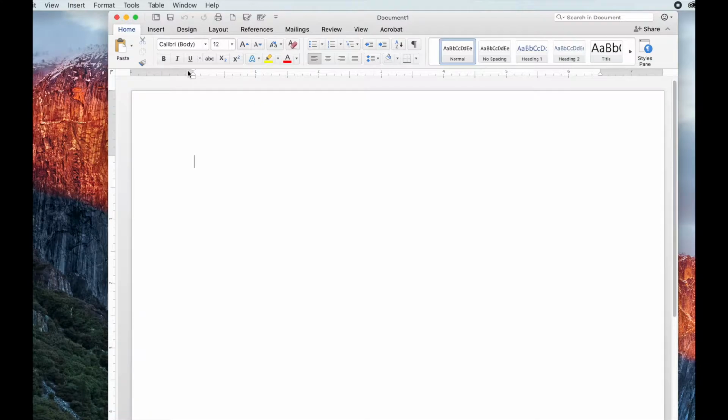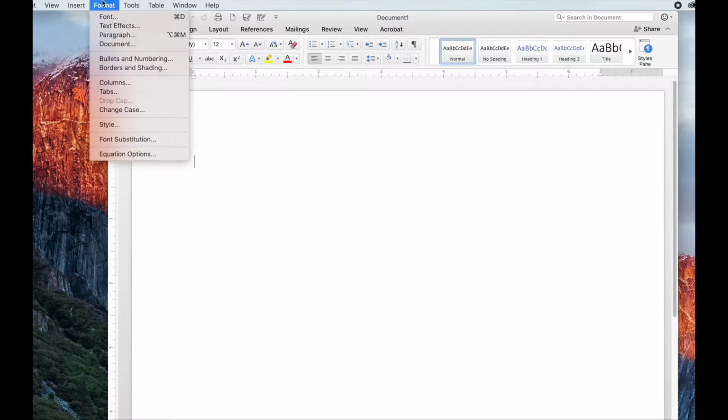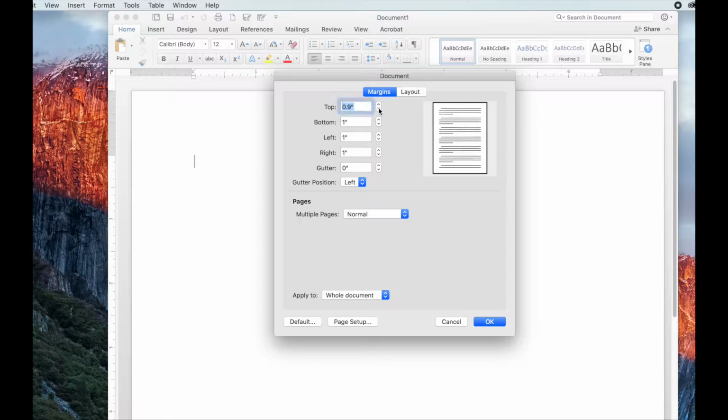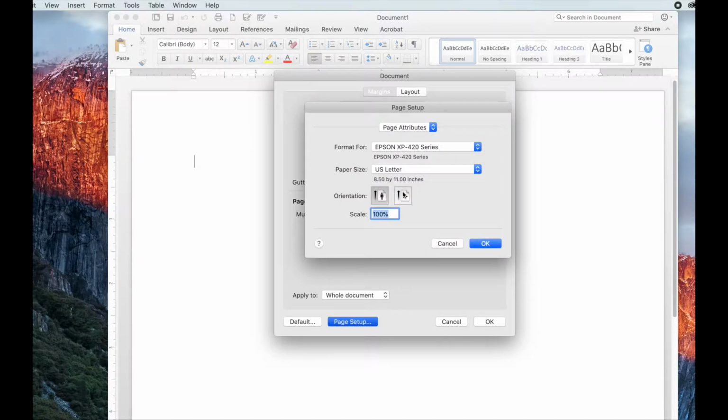Not all bad. I mean, they're not the end of the world, but I want to give myself a little more drawing room. So I'm going to go up here to Format, Document, and make all these a 1/2 inch. Now this is kind of optional. You don't necessarily have to do this, but it'll give you a little more space to draw. Now I can also click Page Setup here, and if you want to have a wide page as opposed to a tall page, that's a preference. For most of the assignments we do here in the draw section, it doesn't really matter which one you do, but I just thought I'd mention that in case anybody would like to do that.